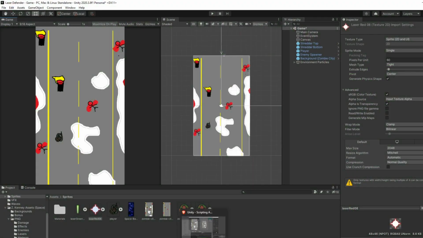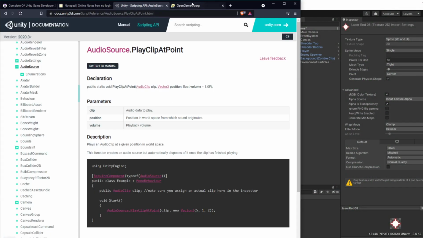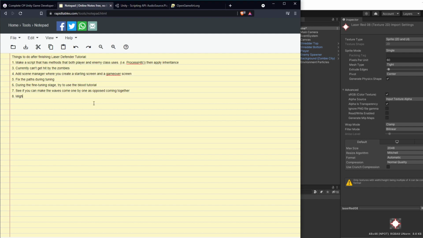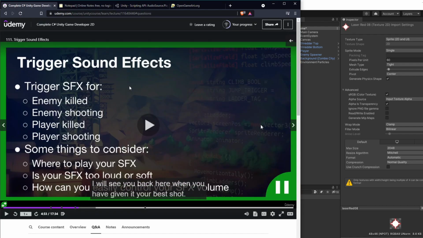I might replace the lasers with something else. I don't know. I mean, they could spit, I guess, but they need to come in slower.